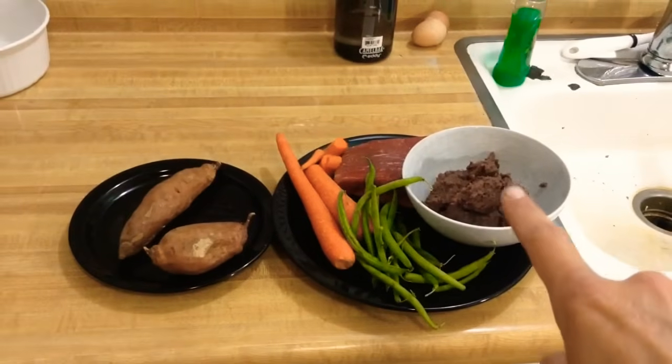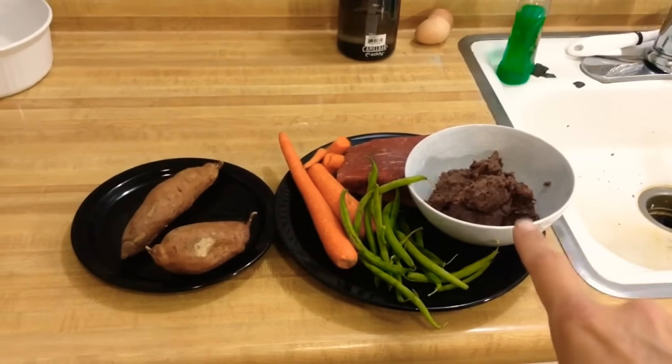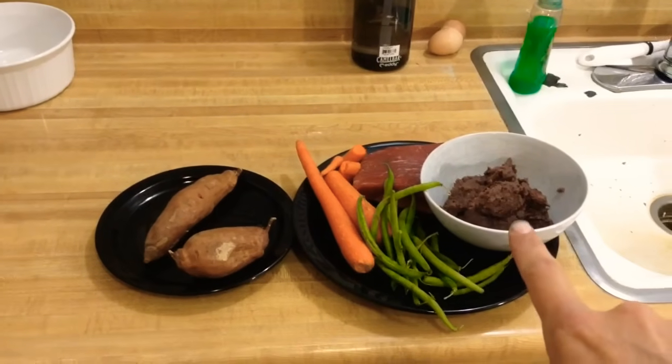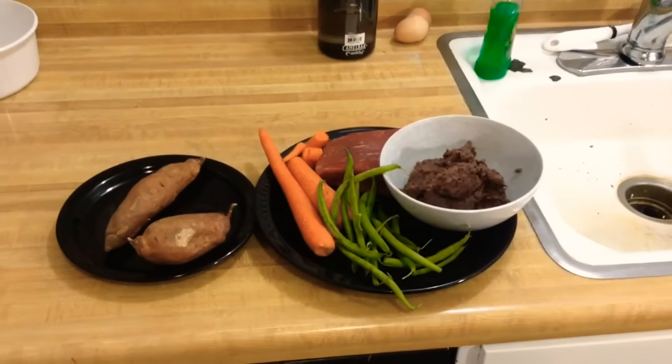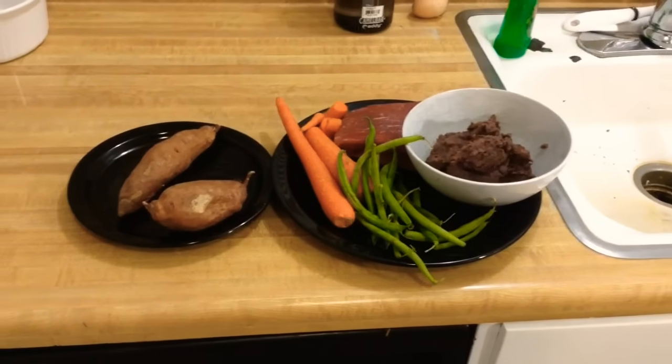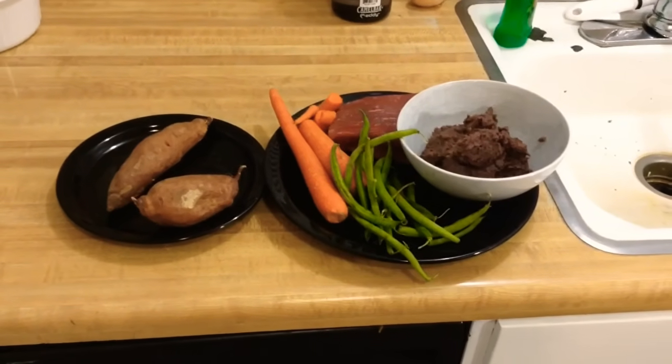And then black beans or dark kidney beans are the best for dogs. This is refried beans that I got in a can. Please don't judge me. But it would have taken me a long time to make the kidney beans, and I'm running a little bit short on time, and I do need the dog food for his breakfast tomorrow. And Rocky absolutely loves this.